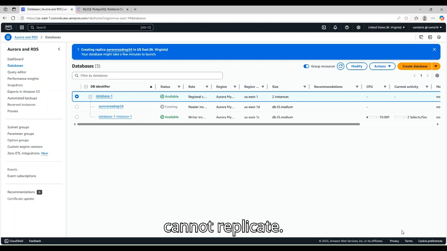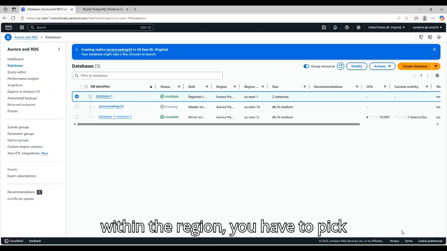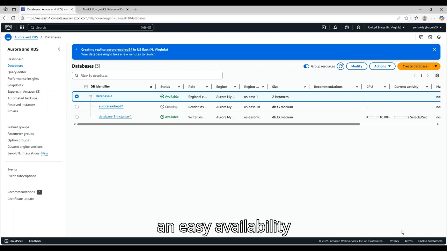Of course, if you spin up a database in a particular region and you want it to be highly available within the region, you have to pick another availability zone within the region.